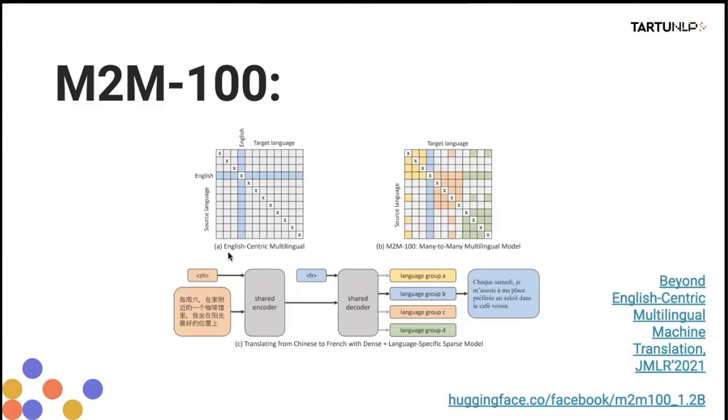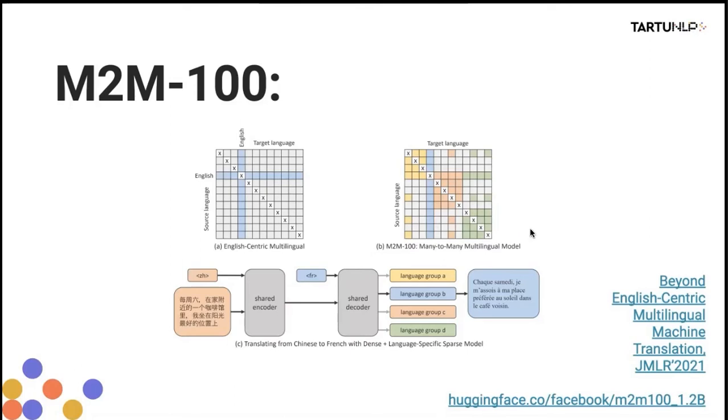Furthermore, if we look at their architecture, then they give the information to the encoder specifying the input language. So here's Chinese, which I don't know how to read, and here there is a tag for Chinese. Then the shared encoder produces the vectors. These go into the shared decoder. The shared decoder means it's shared between all of the languages, whichever language we're trying to produce. And this gets separate information of French being the desired output language.